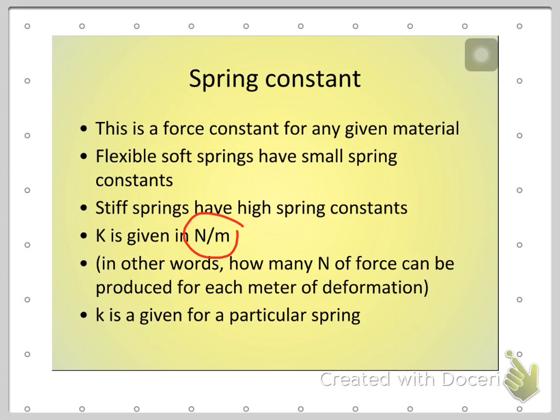A material that had a spring constant of 1, so if k was equal to 1, that would mean that if you deformed that material by an entire meter, you would generate a force when it sprung back of 1 newton. Conversely, it should take a newton of force to deform the material by a meter. So, can you test the spring constant of a material?